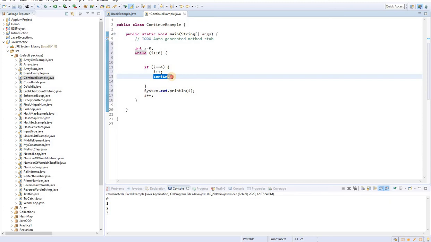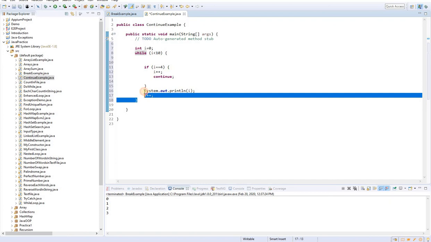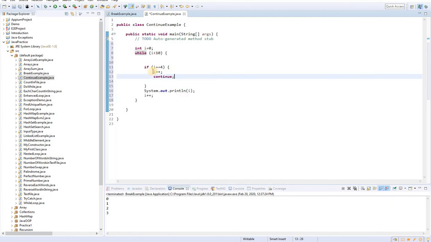and after that it says continue. So the compiler will go back from here to the while condition. It will not come to this line. So i now is 5, it will continue here, the condition is true and this condition is false, so it will come to here. i is now 5.